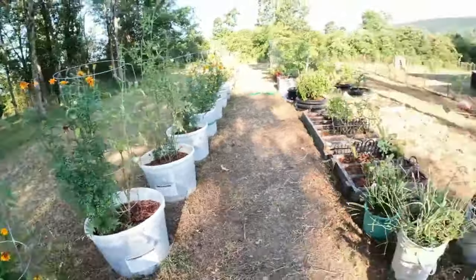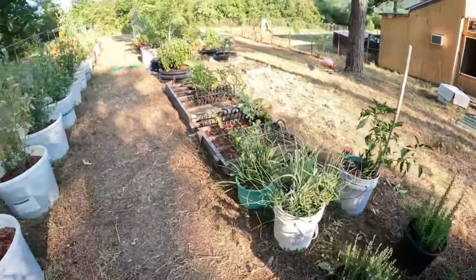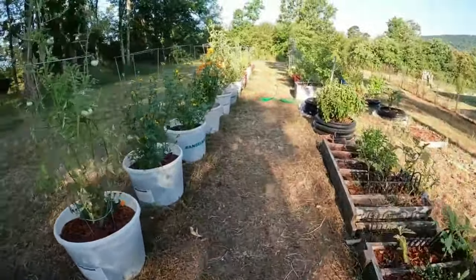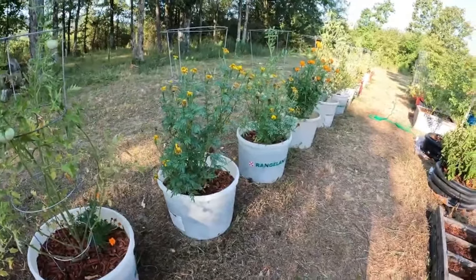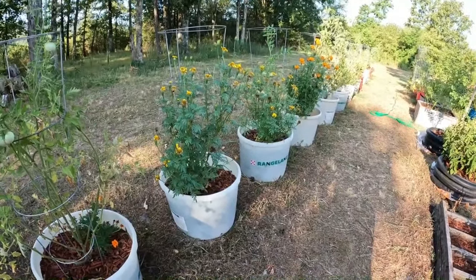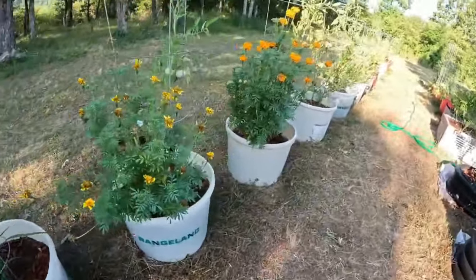And the garden is still doing good. I've been watering it in the morning and the afternoon. I thought my well went dry, but it was a pressure switch that was sticking. It would work sometimes, and then it wouldn't work. So I sprayed it with WD-40, and I replaced it. So I just replaced that last summer.